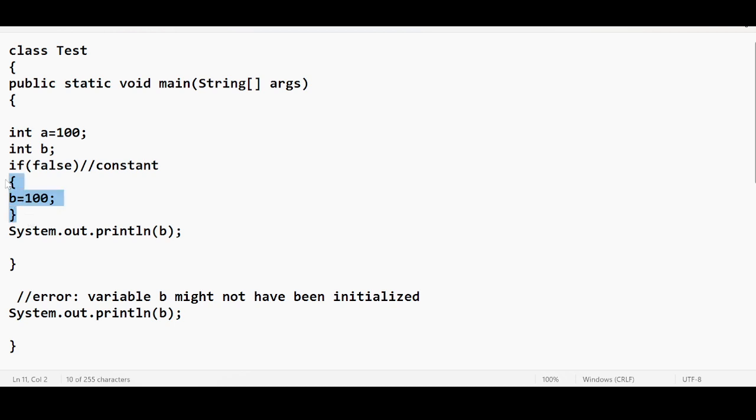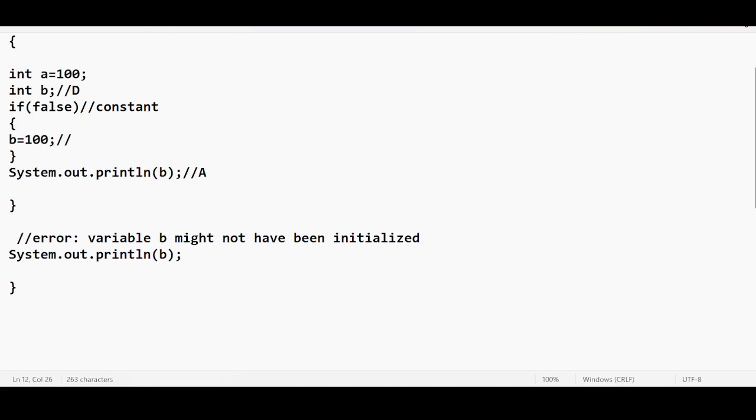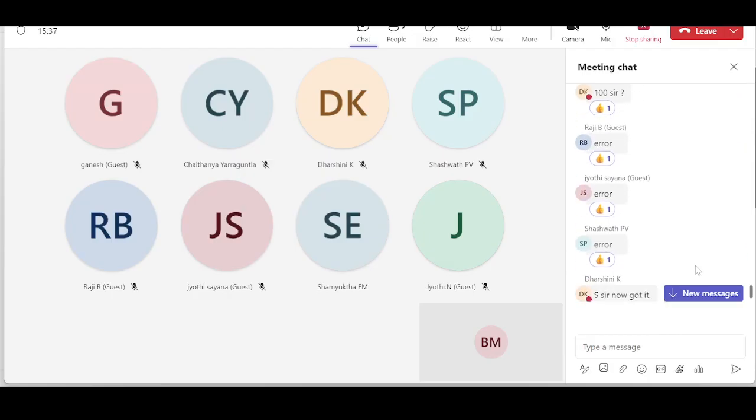If this block is not getting executed, then definitely initialization is missing from the compiler's perspective. So declaration is there, it will be skipped by the compiler, even though it is a constant expression. Why will it be skipped by the compiler? The condition is found to be false. If it is false, the compiler will not look into this. It would not make any sense, right? It would actually defeat the purpose of the boolean condition false itself. That's why it will not look into this. So b is declared and a is there, initialization is missing. That's why we are getting this. Understood, Darshini? Yeah.